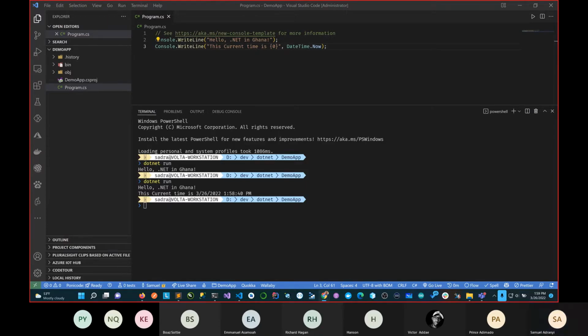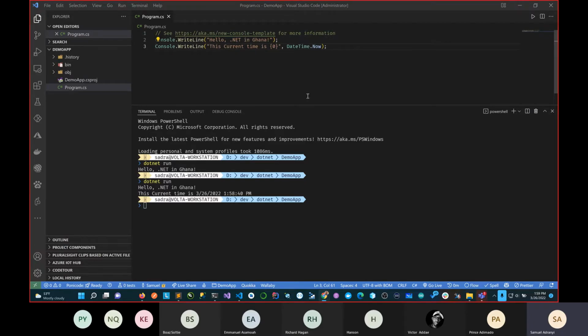Now, the logical thing to do next, now that you understand what .NET is and what you can do with it and have built a very basic thing: you already know the things you can build with .NET. Now, the next logical thing, which I would advise, considering that most of you don't know C#, is to take an introduction to C# or learn C#. I provided the link. Just familiarize yourself with the basic constructs of using C#.